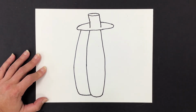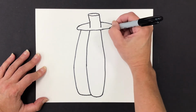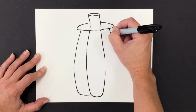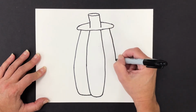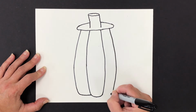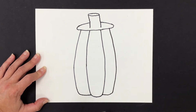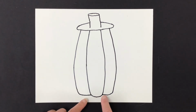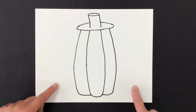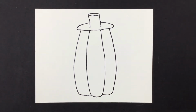So I'll show you again on the other side. It's going to be exactly the same, but a mirror opposite version. Staying parallel to the first line, down and around, curving in, and then coming across. Because this is higher than that, it makes it look like it is going to round out like that and give it that three-dimensional perspective.